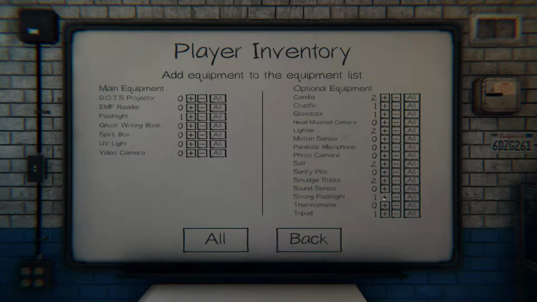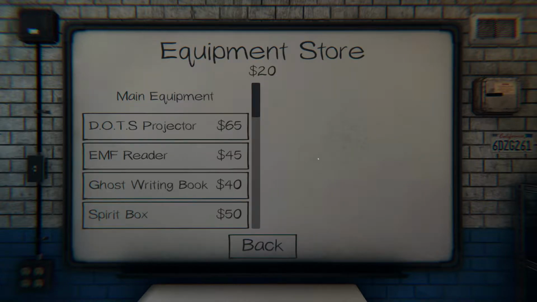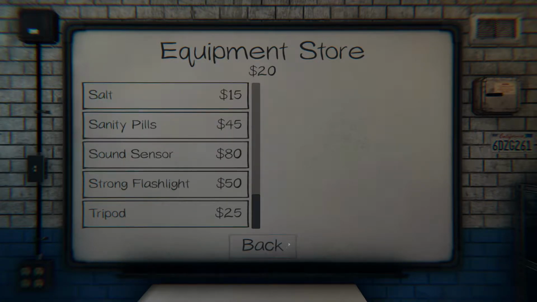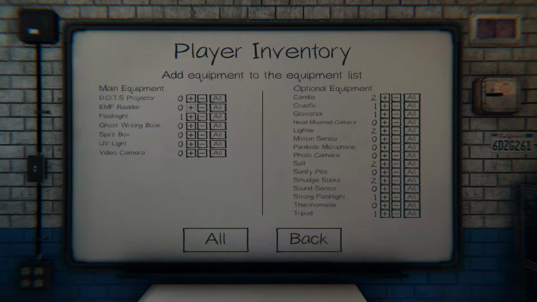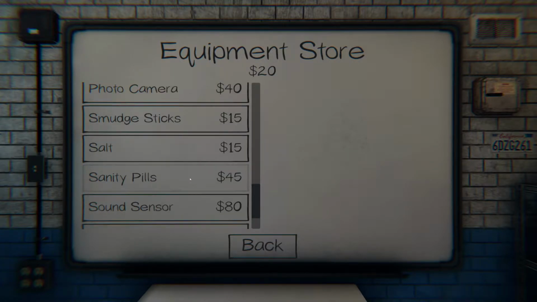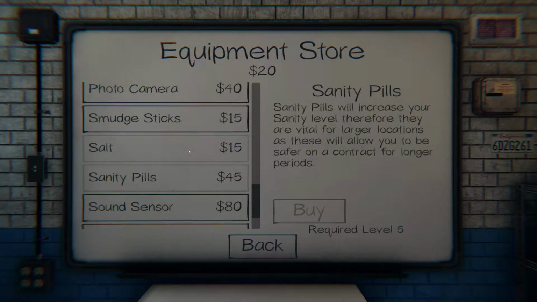I need to add a strong flashlight. I don't remember. I have $20 to my name. What can I buy for $20? I don't remember what I have. So, I have an extra flashlight. Candle, crucifix, glow stick, head-mounted lighters, motion sensor, parabolic mic, photo camera, salt, sanity pills, smudge, sound sensor, thermometer, and tripod. Okay. Can't buy any of those.